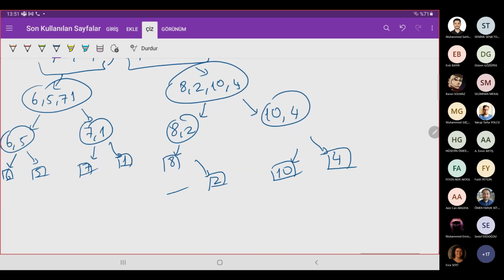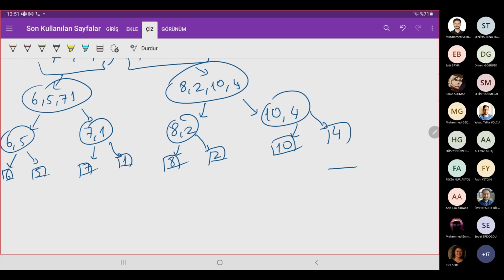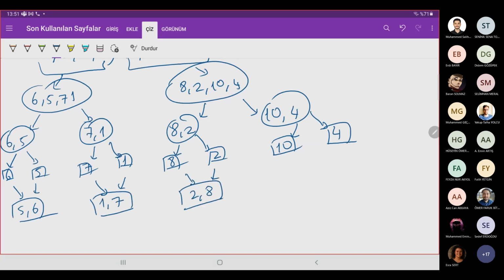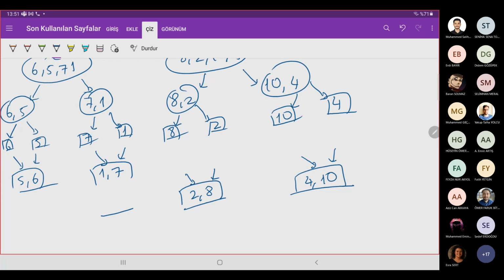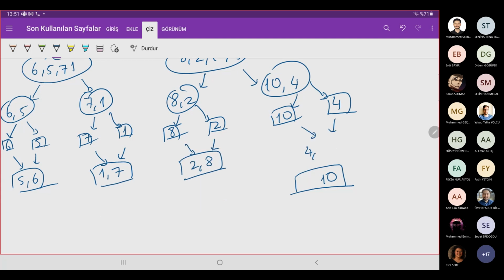Now I do the merging operation of 6 and 5 with 2 pointers. It becomes 5, 6, and this becomes 1, 7, and this becomes 2, 8, and this becomes 4, 10. Okay. Now I keep on with the merging, going back up the recursion.